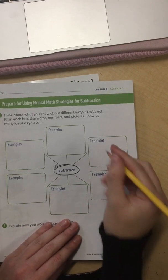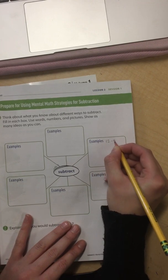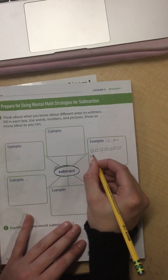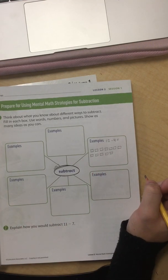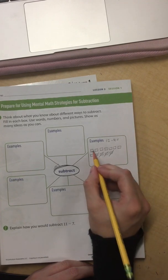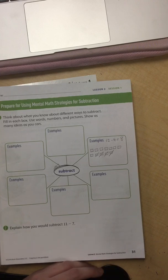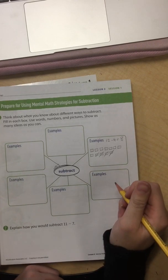So one way we did it was by drawing our picture. So let's do 12 minus 4. If we're doing 12 minus 4, I'm going to just make 12 boxes. 1, 2, 3, 4, 5, 6, 7, 8, 9, 10, 11, 12. So for this one, I may draw a picture to help me solve. If I start with 12 and I take away 4, 1, 2, 3, 4, how many do I have left? 1, 2, 3, 4, 5, 6, 7, 8. So I know 12 minus 4 is 8. That's one way I can solve it. What's another way? And remember, friends, if you ever need to stop, go ahead and pause this video, and then you can catch back up with me when you're ready.